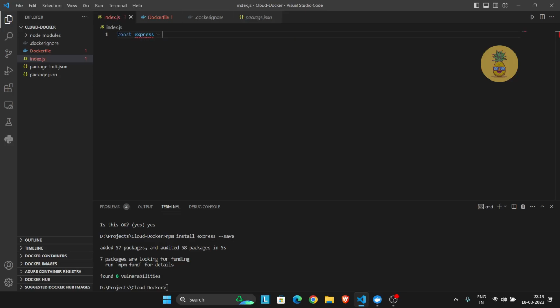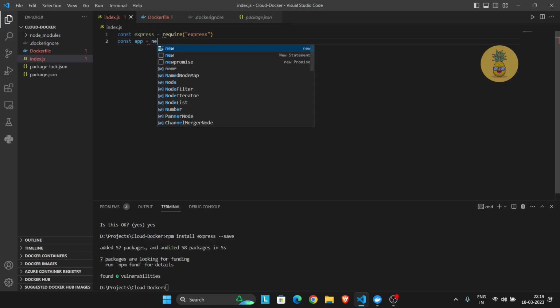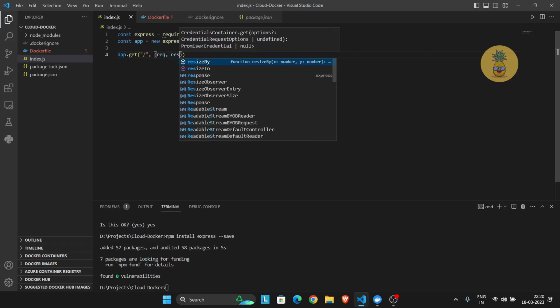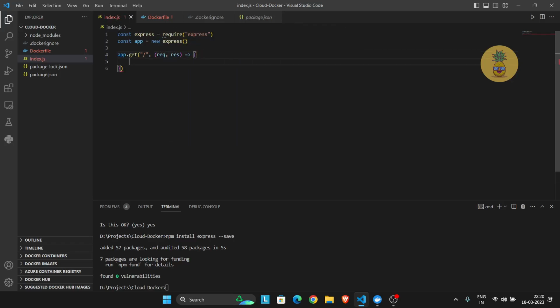const express equal to require express. We'll create a simple Node.js application. Request and response, we'll create a callback function.